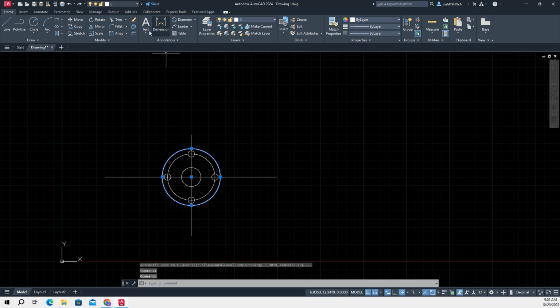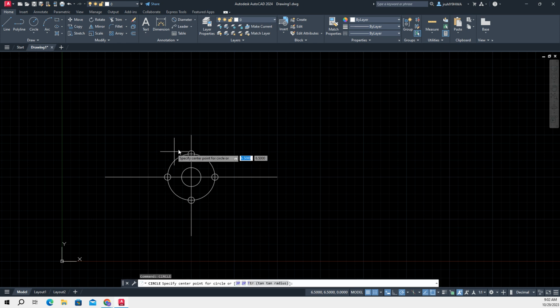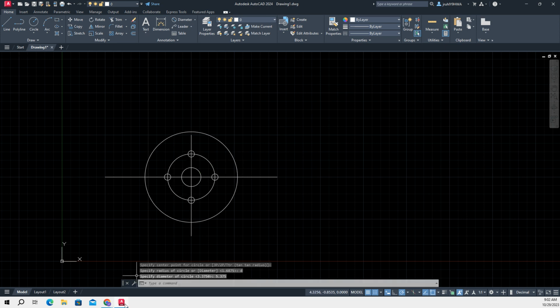I'm going to erase that because it's wrong. Circle, D, 5.375. All right, circles back on. Radius now for the bottom of the gear is 2.25, 2 1/4.